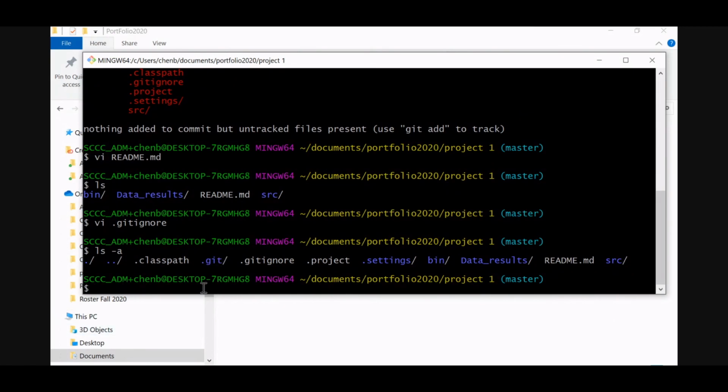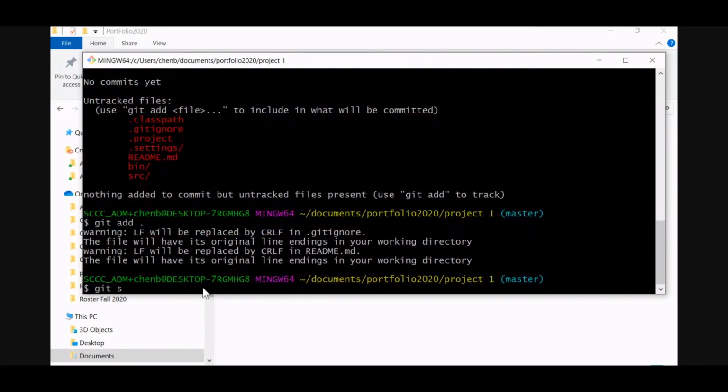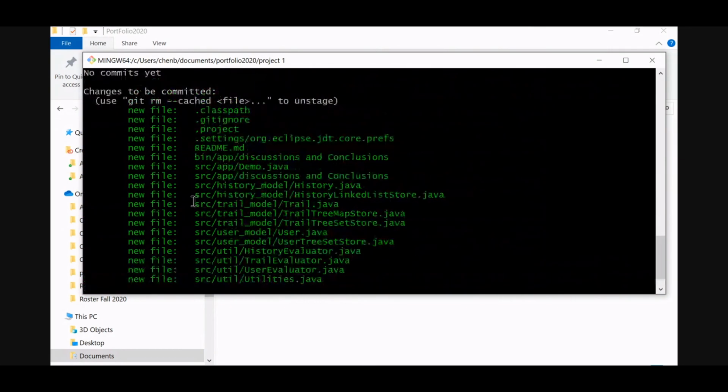So all I have to do is git status, and you see all those things are new. They're not staged yet, not tracked yet. So I just say git add . period. That means I'm going to track or stage everyone in this project folder, everybody. Okay, so hit enter. Now they're all tracked. You will do git status. Oh, I misspelled status. And then you see the color is green. They say they're tracked, but they're not committed yet.